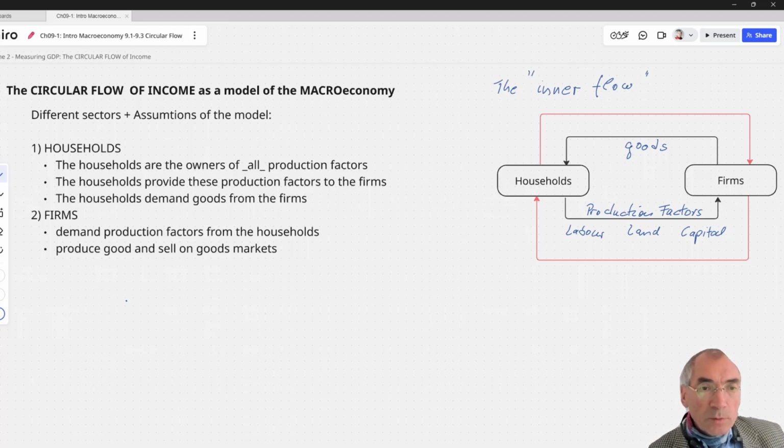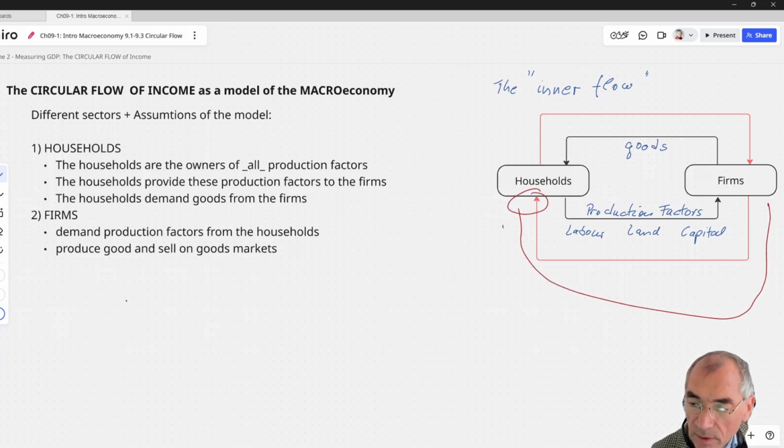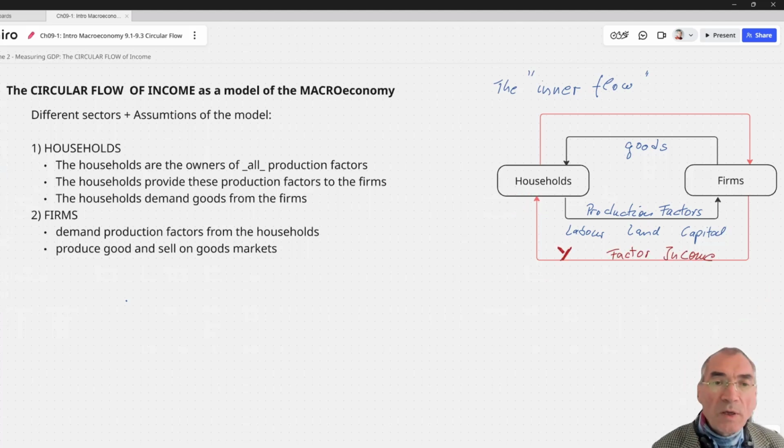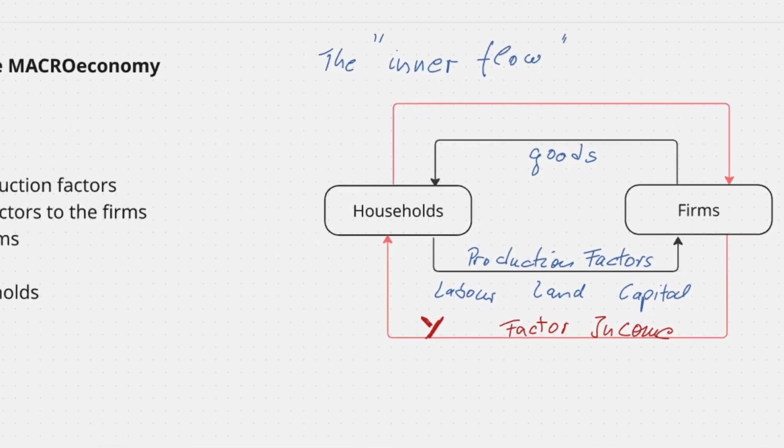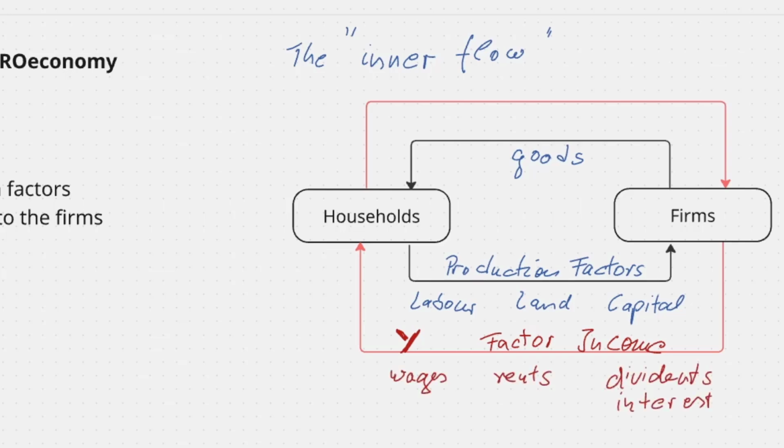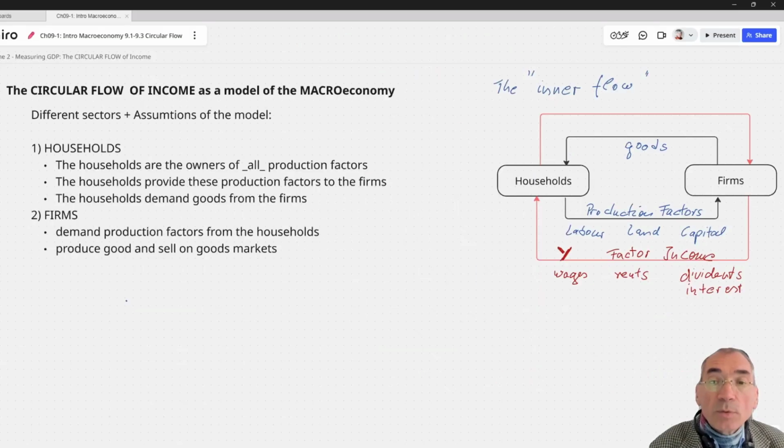Factor income or factor payments flow in this direction, as we can see here. That's why the arrow goes in this direction. And let's write this down. You see, I made the letter Y. We already know this from microeconomics, that we typically abbreviate income with Y, coming from the word yield. And you might think for a second before I write it down, what is the factor income coming from labor, what is coming from land, what is coming from capital: wages, rents, and dividends or interest. That depends on which way you provided the capital to the firms.